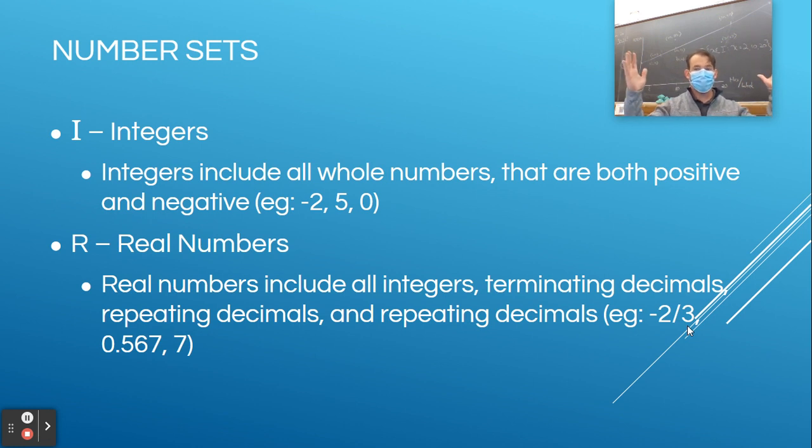Can anyone give me an example of a number that cannot be written as a fraction? 8 over 2? 4 over 1 can be written as a fraction. Siraj? Square root of 2. Can that be written as a fraction? Well, 2 over root 2 would be square root of 2, but that's still got the root in there. So it's not a proper rational number. The square root of 2 is a non-repeating decimal that cannot be written as a fraction.